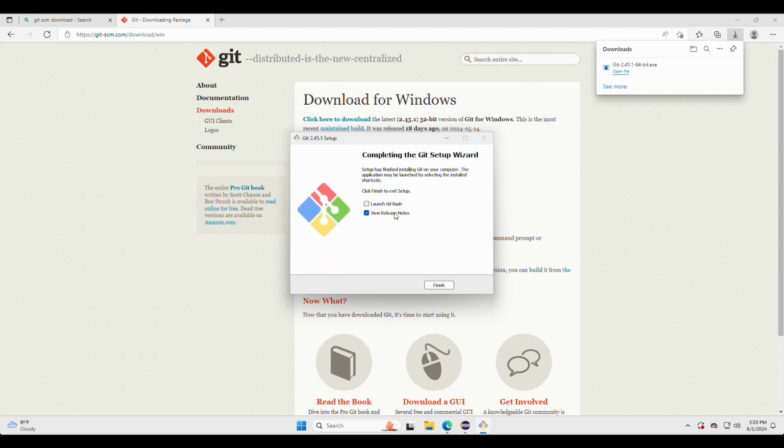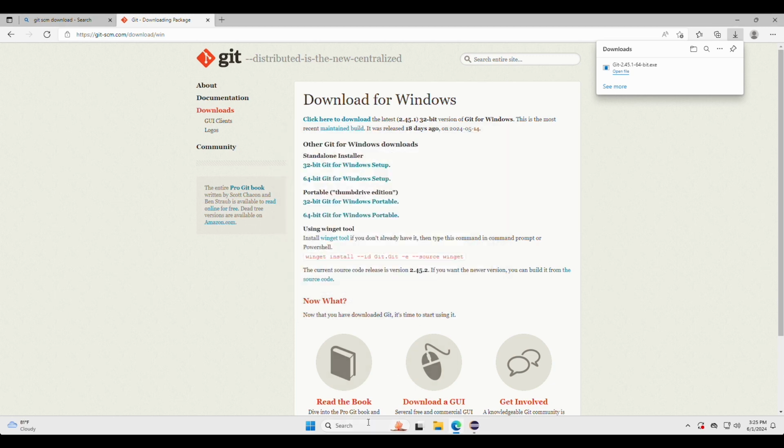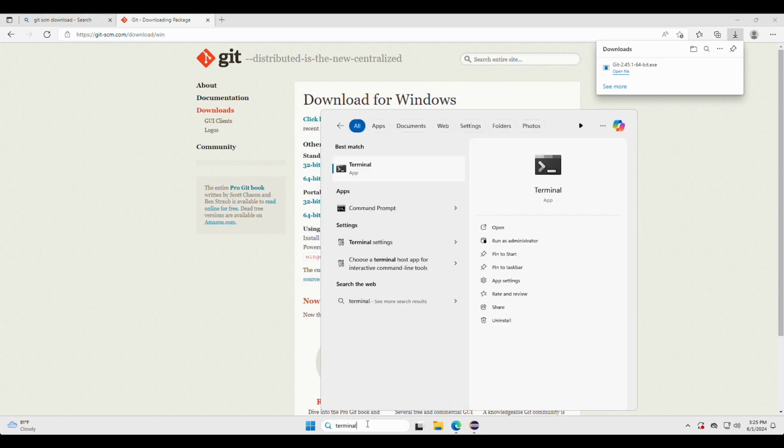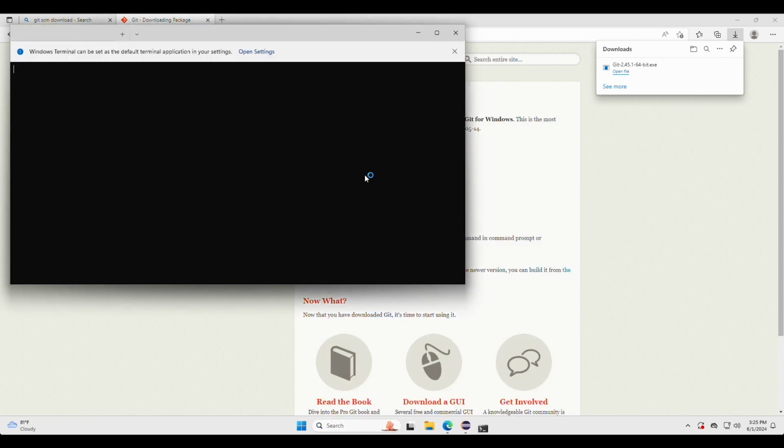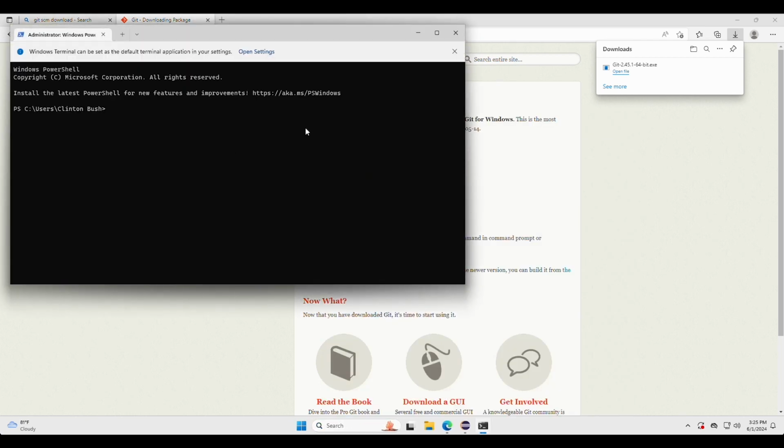All right, once this is done, we don't need to view the release notes, so you can uncheck that and choose Finish. And we want to go open our terminal one more time and make sure that Git installed correctly. To do that, we're going to type git --version. And you see that it did install, and you can tell that it added it to our path because we can access it straight from the command line. All right, so we're going to close this.